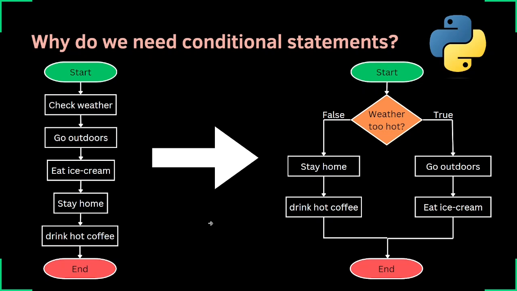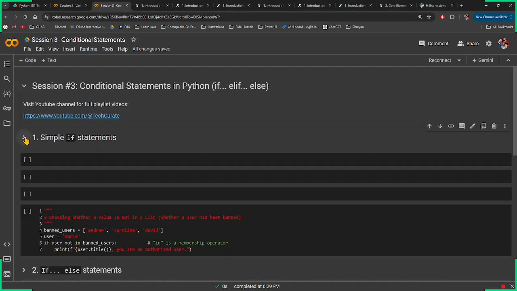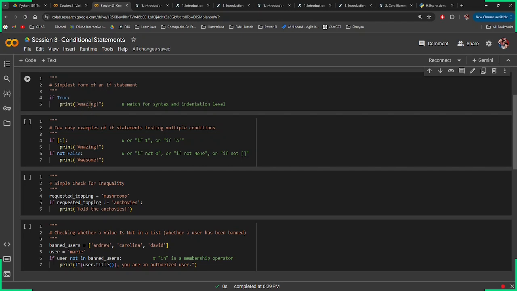So that's the point of the whole concept of conditional statements. We don't want everything to be executed. We want some statements to be executed under certain conditions and some other statements to be executed under different conditions. So with that information, let me go to session 3 and introduce you to the simplest form of if statement. There are 2 main things that I want you to remember from this. The first is this indentation.